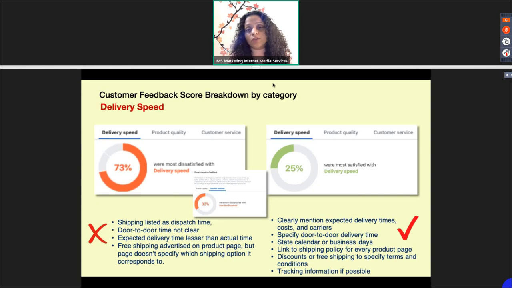And also, what really helps, even I find this very useful for my personal use also, is tracking information. So tracking information about the shipments, so the customer is able to track the package and they're not going to waste his or your time in sending you emails, etc. So that is really important. And if you're doing this right, your feedback score is really going to be very high. And lastly is customer service.